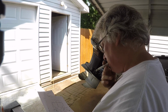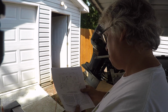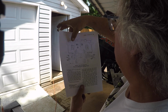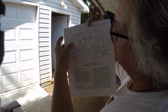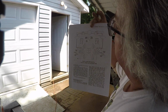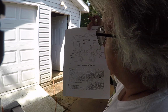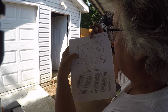So, got another diagram that I looked at. I could check my trigger. There's 2 connectors going to each one of the switch boxes. So each one of those. So on this line, I should be able to check here and see if I got an ohm reading, and see if that's good. I'm gonna start there, because if that's bad, then it needs a new trigger. But if it's got a good ohm reading, then it could be something in the wiring.